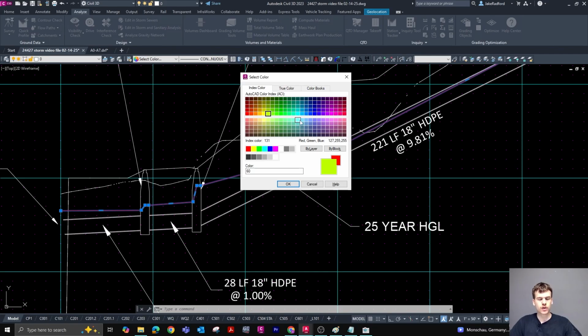So these two colors plot really, really well because oftentimes your 25-year and 100-year HGLs will be almost on top of each other and you can hardly tell them apart. So the reason I picked these two colors is because they appear very dark when you plot your sheet, but they're also very thin. So they're very thin and very dark. A lot of these other colors that have very thin lines are like gray and you can hardly see them.